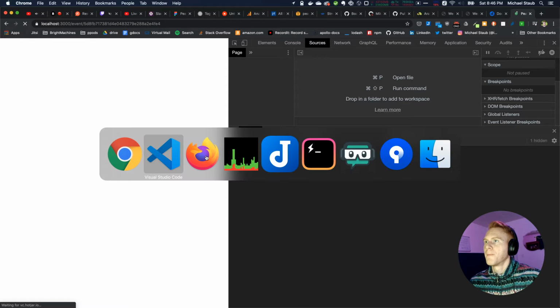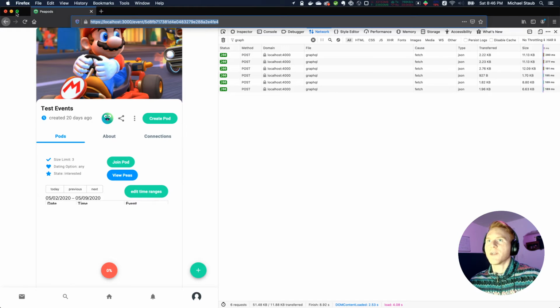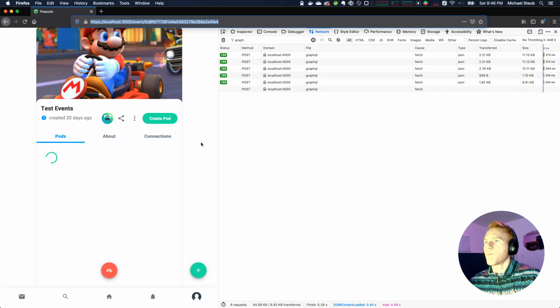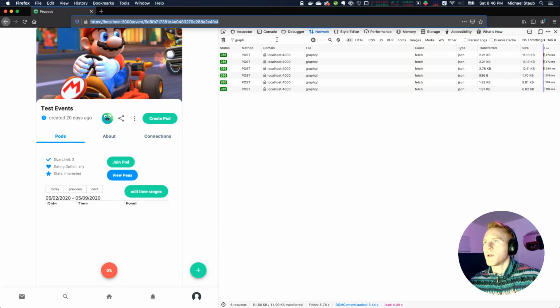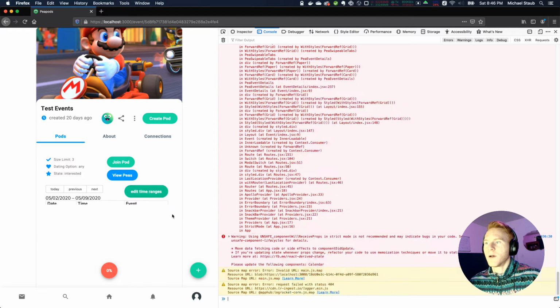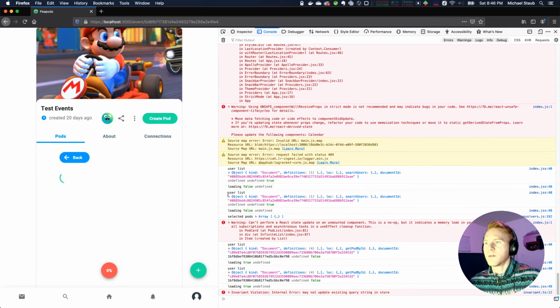What's going on? Let's just use Firefox for now. Chrome is being weird. So let's go here. Okay. Loading false, data undefined.